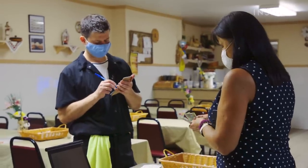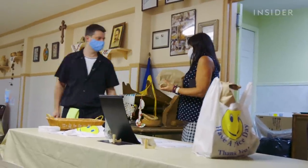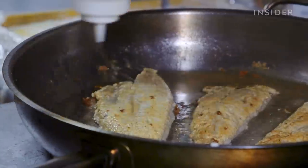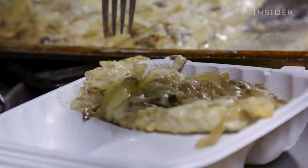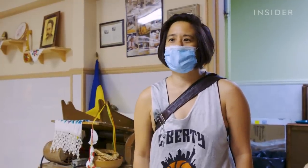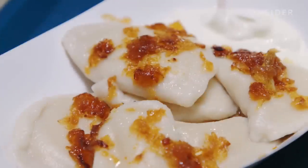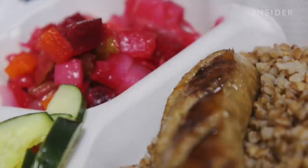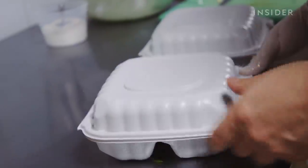Although the kitchen serves mostly churchgoers, it's open to the public too. Some come just for Dima's daily specials, like fish with mushrooms in a cream sauce. 'It's like home cooked food — I used to always get the bowl and the pierogies, but then once you started doing the specials, like just every single day.' And it all costs no more than eight dollars — borscht or stuffed cabbage for $4, and six pierogies for $5.